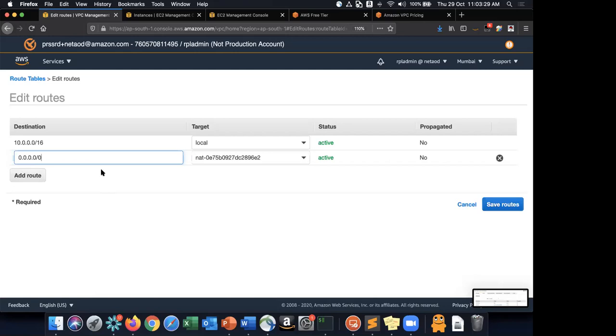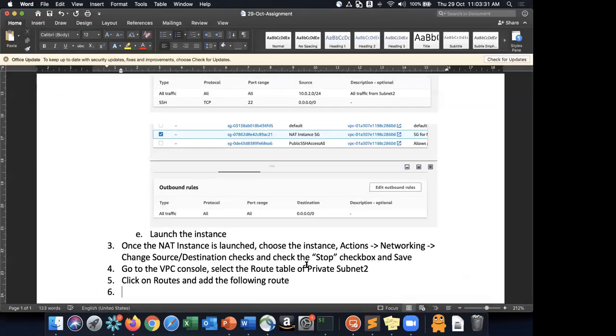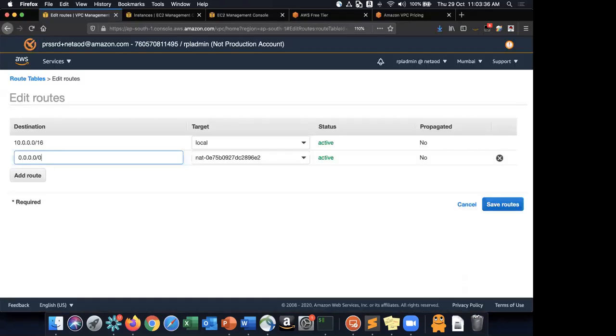Add the following route: 0.0.0.0/0 is the destination.